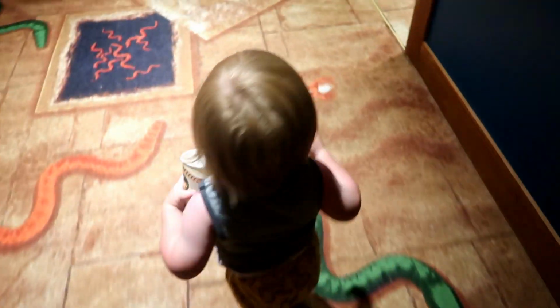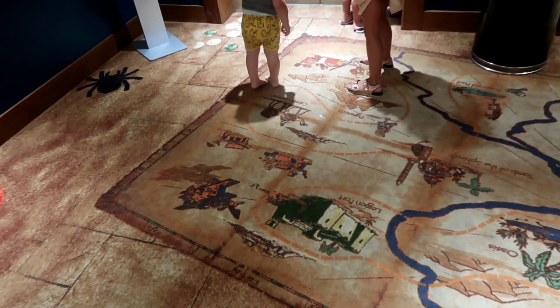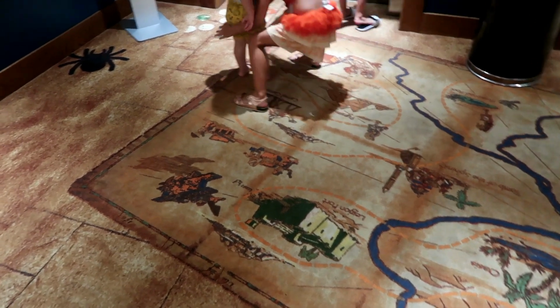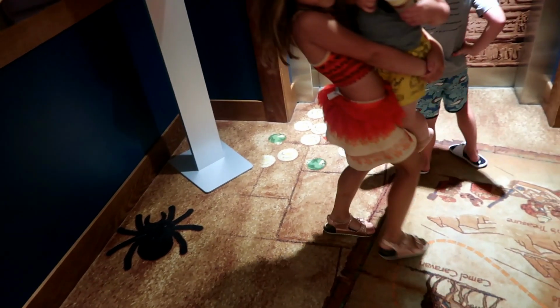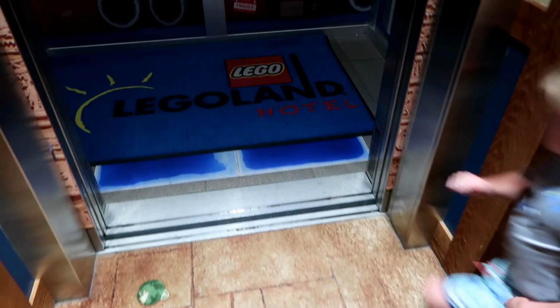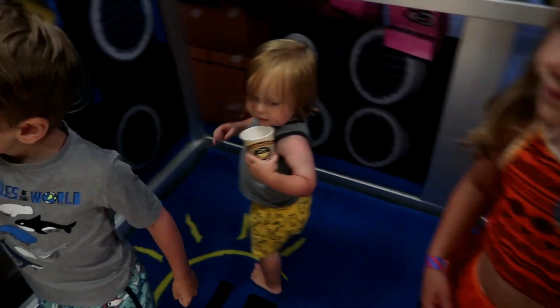Friends one. Look at this big map. This one? Yep. Press it real hard, there you go. Kai Kai, look at the big spider. Where's the spider? All right, press number two. Number two. Right there.